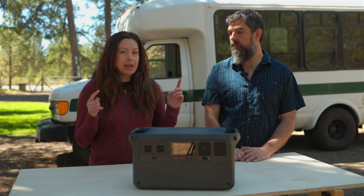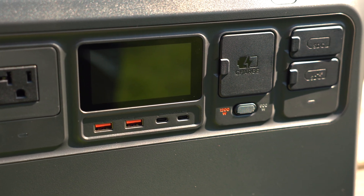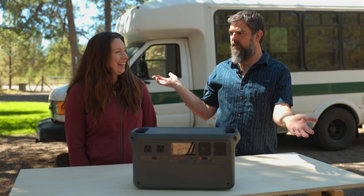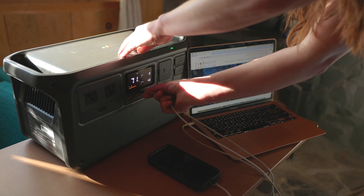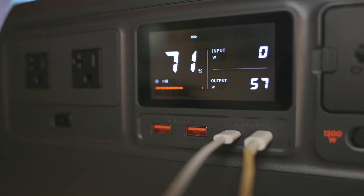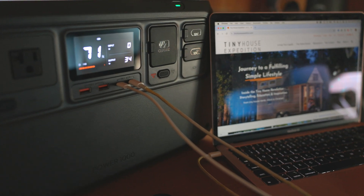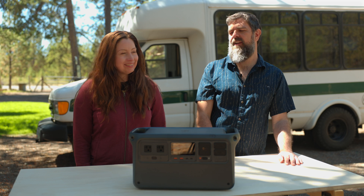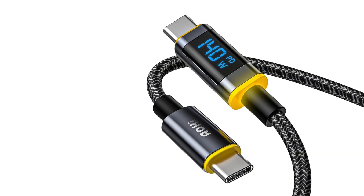Another intriguing aspect of the DJI Power 1000 is its specialized ports. In fact, it's one of the first power stations to offer a USB-C PD 3.1 port, let alone two of them. USB-C PD, or power delivery, is a new version that just means super fast charging, and the 3.1 is just the latest version that can deliver much greater wattage. Each of these ports offers an incredible max power output of 140 watts, though to get the maximum benefit you need to use compatible devices or cables.